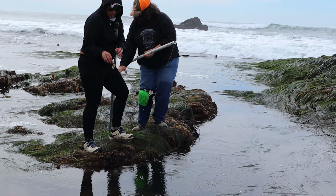All right, so here's what we got going on here. Just got ourselves a little 2 or 3 ounce ball weight swivel snap. I'm going three-way swivel, but you really don't need it. It's usually a high-low rig with two hooks. 30-pound line is what I'm rolling with today. See if we can't catch something as the tide's going out.